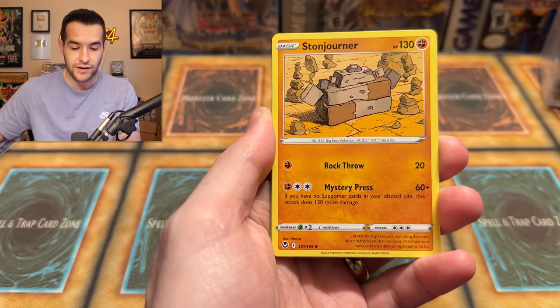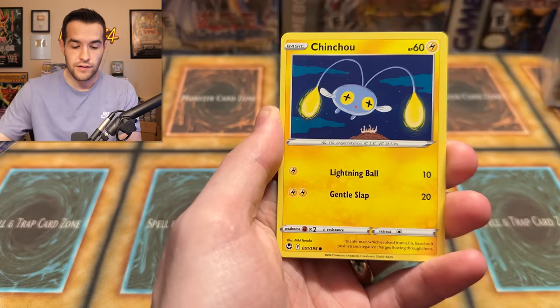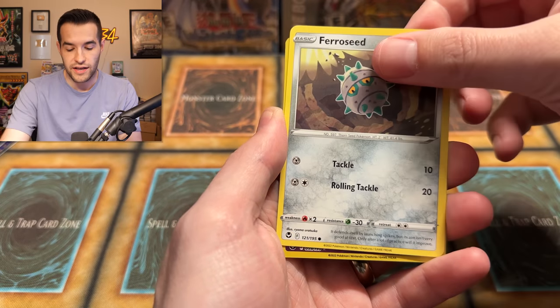Raikkonid, we have a Golbat. We have Stonejourner, Smeargle, Litten, Petlil, Chinchou, Pharaoh. A lot of nice Pokemon in here.